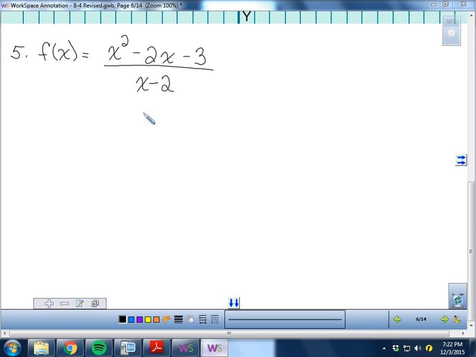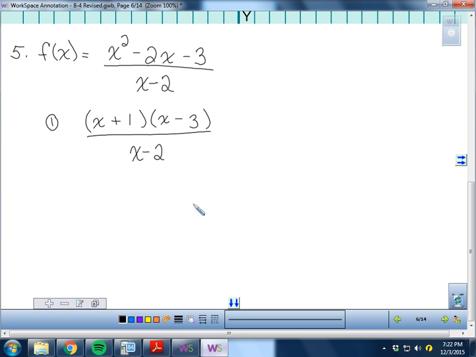Number 5. So the very first step is that we are to factor the numerator and the denominator. So step number 1, we're going to factor the numerator and denominator if possible. So I'm looking at this, and I see that I have a trinomial. So I'm going to try to factor that. I've got a minus in the back, so that tells me I have a plus and a minus, x and an x. And two numbers that multiply to make 3 and subtract to make 2. That would be 3 and 1. 3 goes with the minus. And then on the bottom, I just have x minus 2.